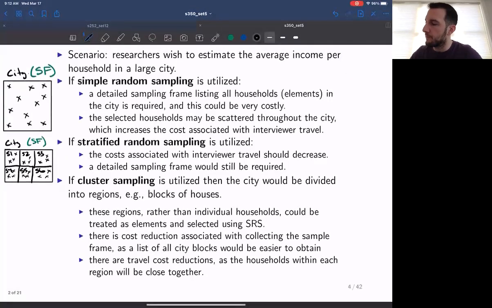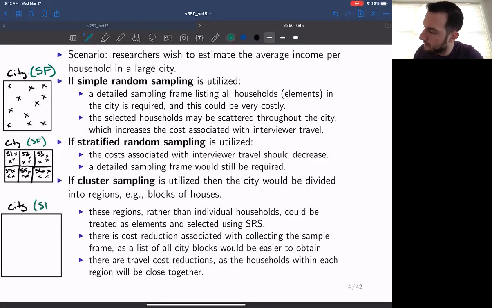So with cluster sampling, and we'll see if I can illustrate this in a meaningful way, but it'll be more difficult, I think. Okay, so with cluster sampling, we have the same idea. So here's our city. Here's our sampling frame. With cluster sampling, what we're saying is rather than selecting the households directly and then asking them the questions that are of interest to us, we could use, for example, blocks of households or neighborhoods. So collections of different households as the sampling unit.